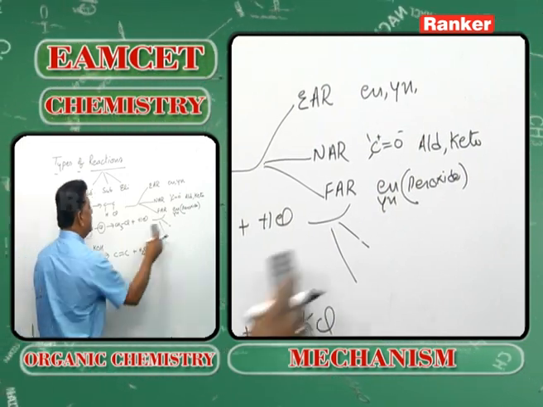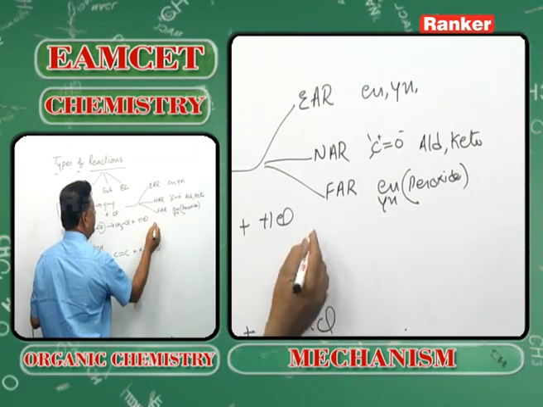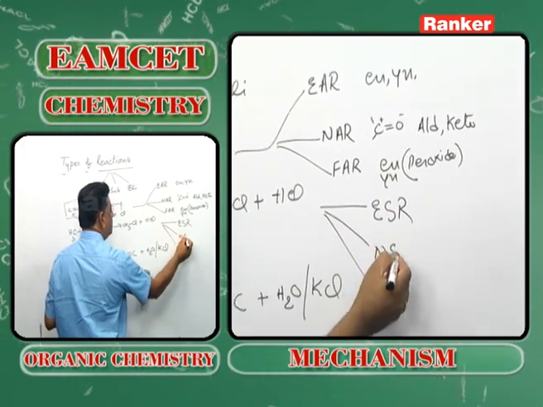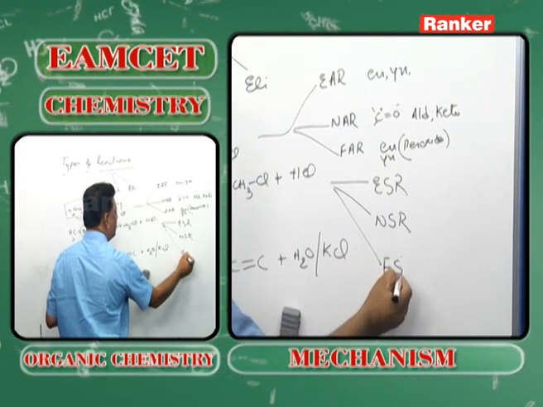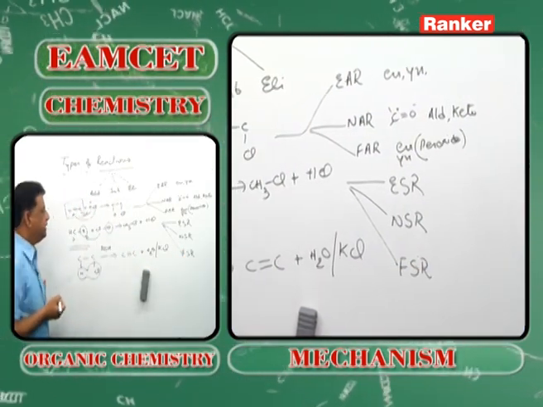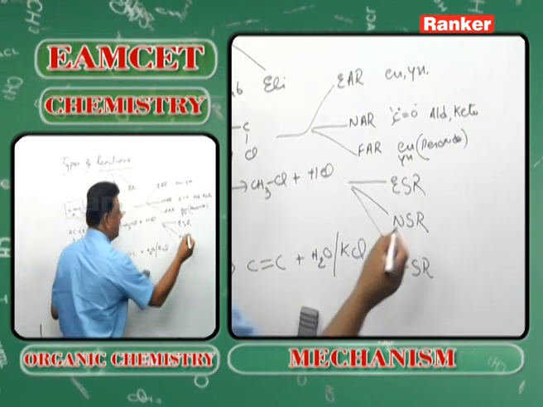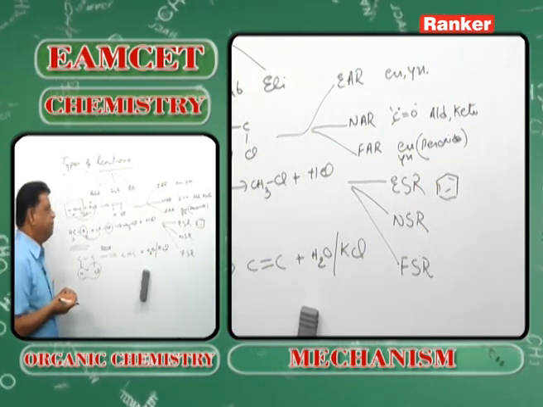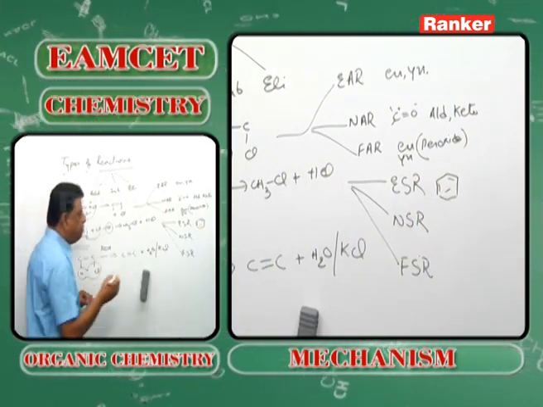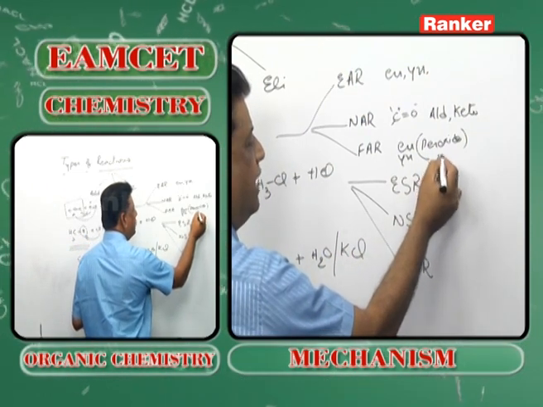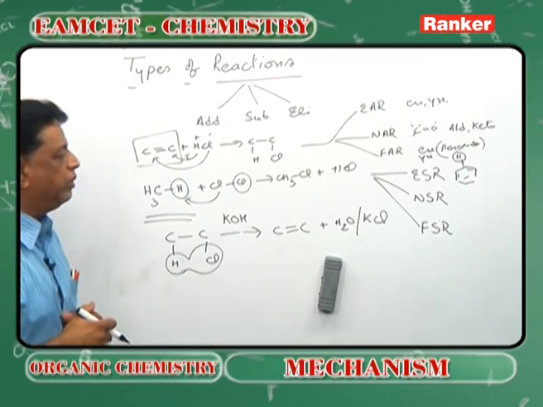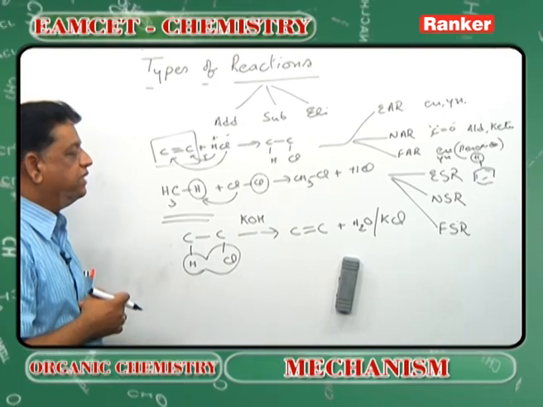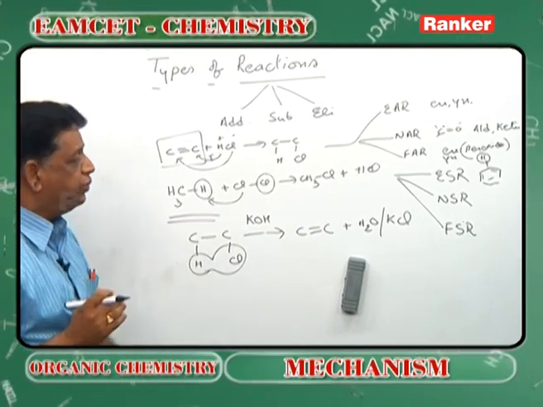In a similar way, substitution is also classified into three types: electrophilic substitution reaction, nucleophilic substitution reaction, and free radical substitution reaction. In electrophilic substitution, benzene is the best example. Benzene has electron richness, so only the electrophiles will approach. Afterwards, one of the hydrogens outside the benzene molecule will undergo substitution, because the three double bonds rotate and are in resonance, called the aromatic feature. Therefore, they do not want to undergo addition, but substitution is preferable.